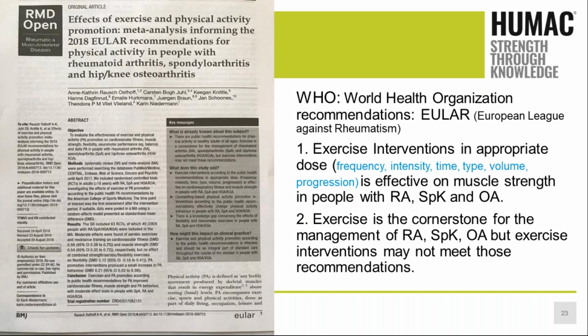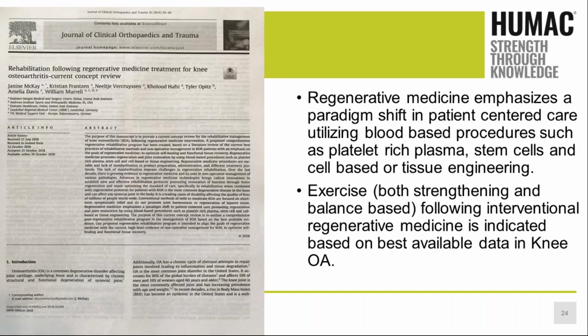And again, one of the things that they found is that exercise intervention is extremely appropriate and effective for muscle strengthening in people with rheumatoid arthritis and osteoarthritis, and it's one of the cornerstones of things that we need to be able to get into, and those exercise interventions are really important to us.